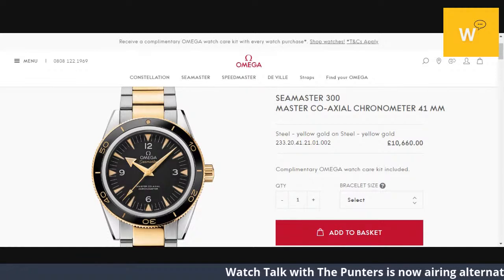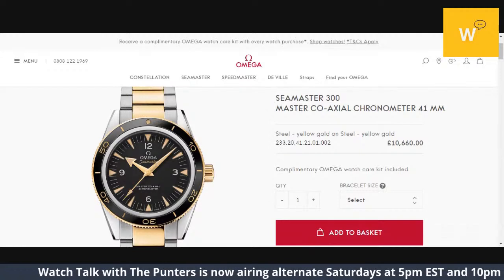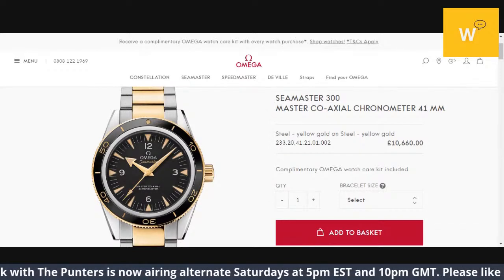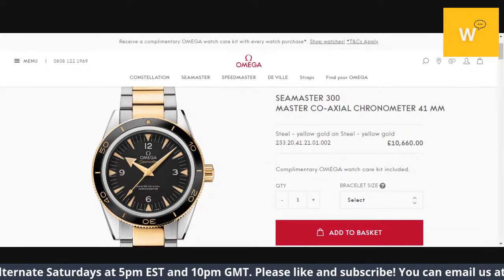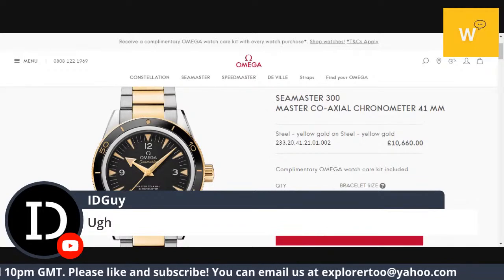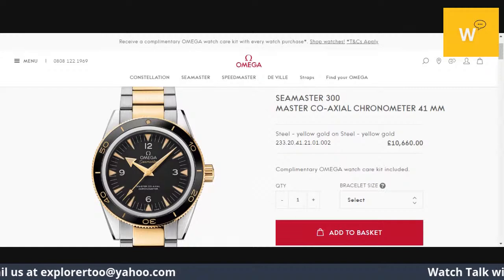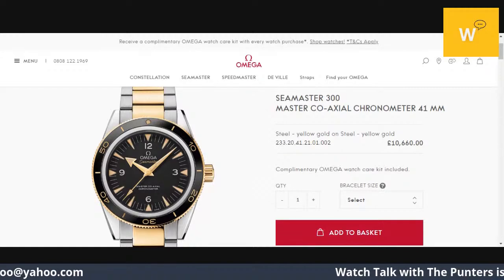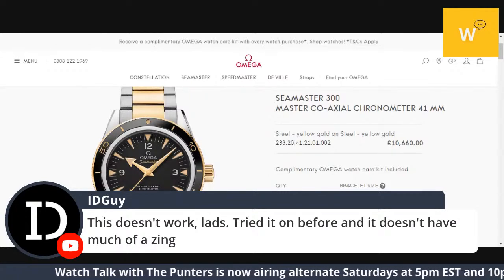I think you're right, JCB. We're not giving it full justice, are we? I think so. Generally with this style of older Seamaster, you want to have it in the steel, but if it's done the way it's done here, I think it's okay. I don't mind it. ID guy is pulling no punches. The dial looks reasonable. It's the bracelet and the crown that deter me. But I think this watch is probably a little bit small for me. I would take the Sea Dweller over this Seamaster.